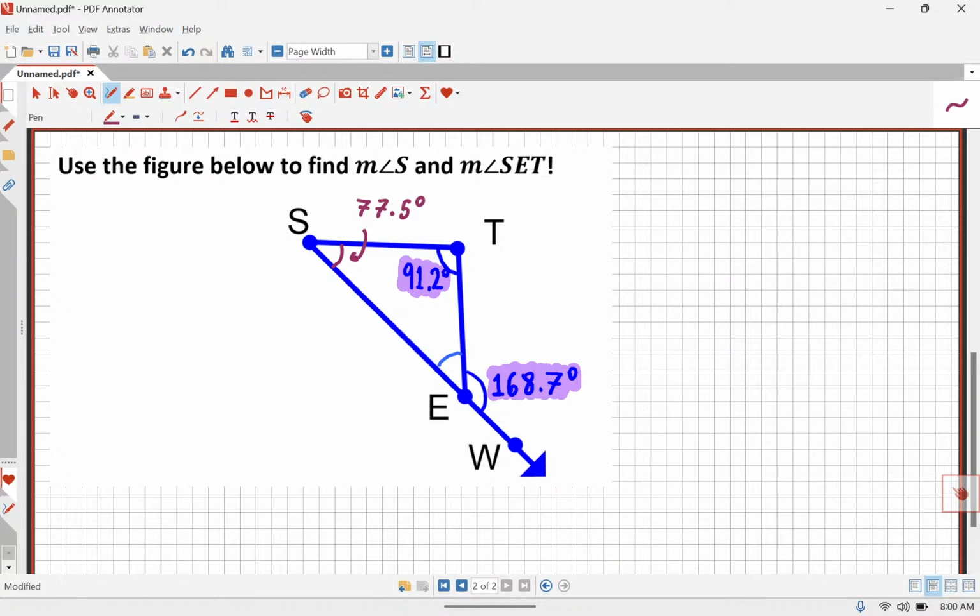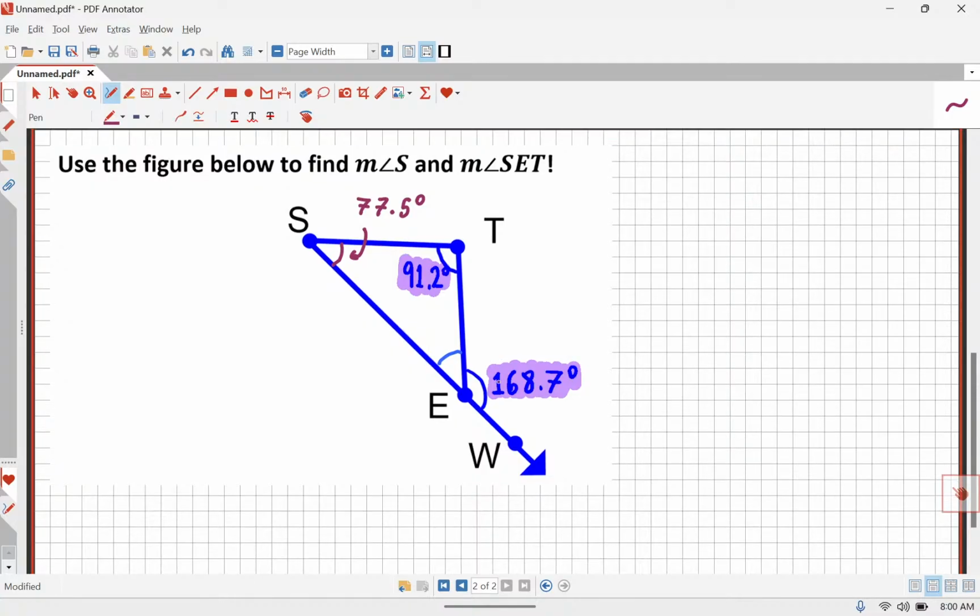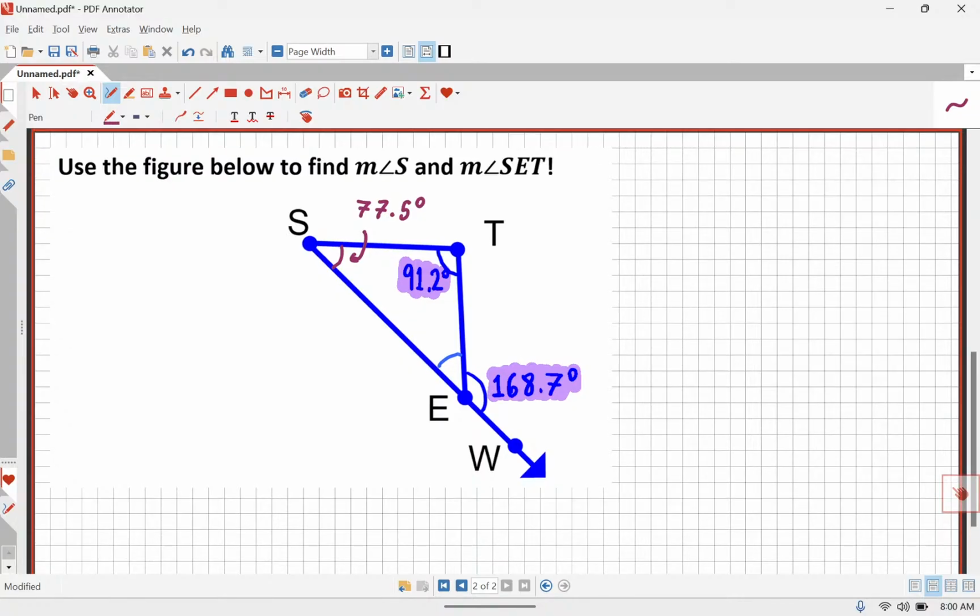Let's go for Bethany. Yeah. If you take this angle, the angle on the outside here, and subtract that exterior angle, and subtract the interior angle that doesn't touch it, you will get the other exterior angle that doesn't touch it. How many of you guys think that's kind of weird? Like, how does that work? I'm going to show you.